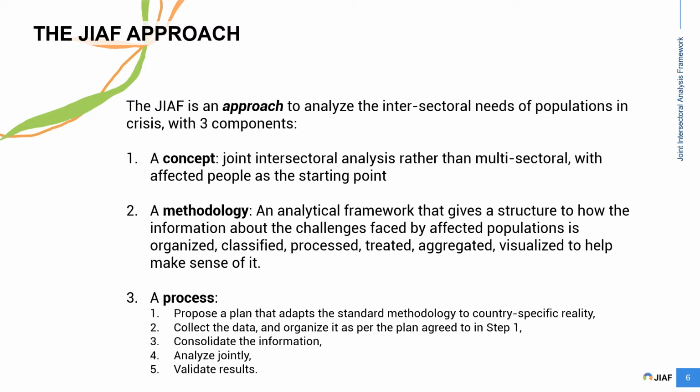The methodology is articulated around 3 elements. First, an analytical framework, then indicators with severity thresholds, and third, an aggregation method for each of the data scenarios that your team can face. The aggregation will then lead to the calculation of the number of people in need. Finally, in terms of process, we will see that it is very similar to the H&O process with which you're already very familiar.